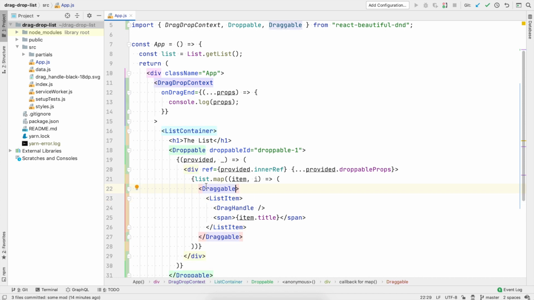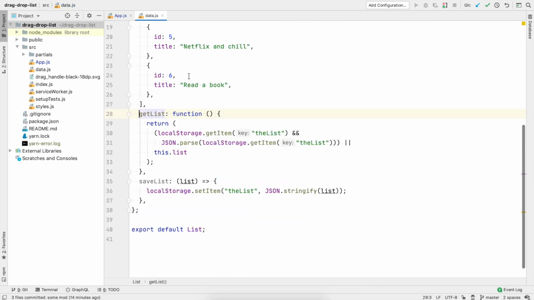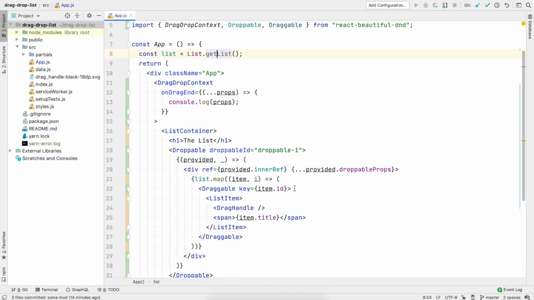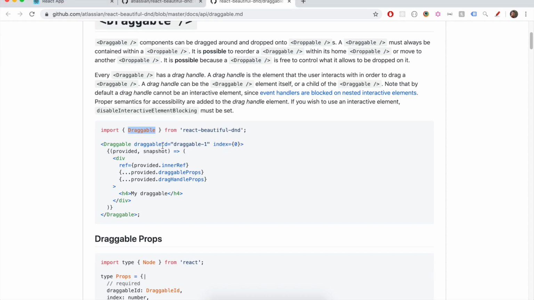Now, since it's a loop, React will ask for a key. So let's provide that. Each item that we get has a unique ID, so I'm providing that as a key. Also, I'll provide that as a draggable ID.